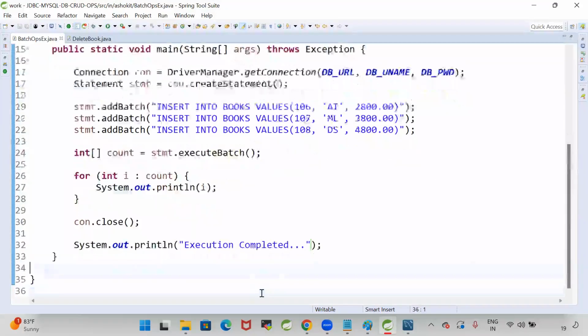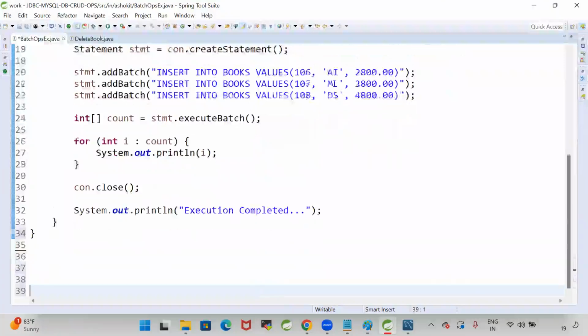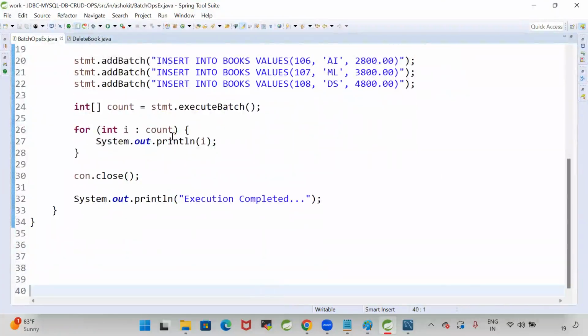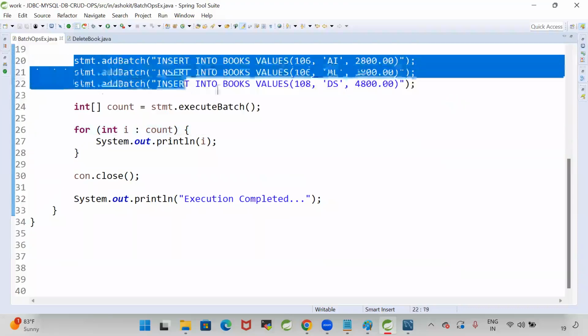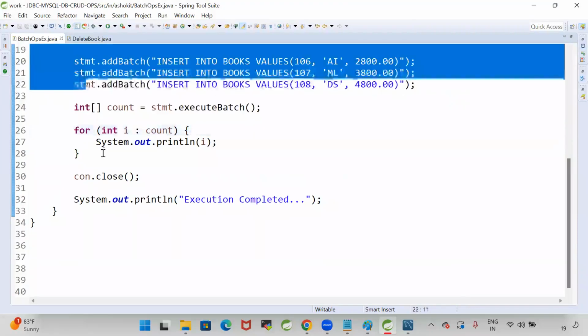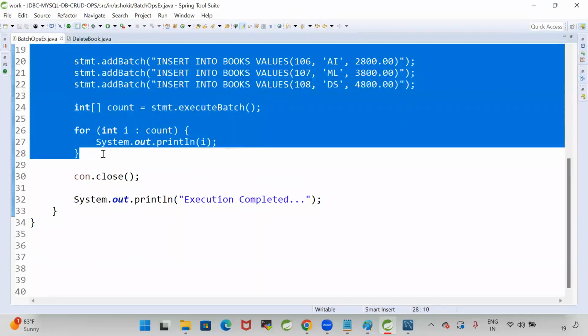Earlier we called the executeUpdate method directly to execute the query. Now, am I executing the query directly, or adding my queries to a batch and executing my batch? I am adding queries to the batch and executing the batch. So what is the difference?